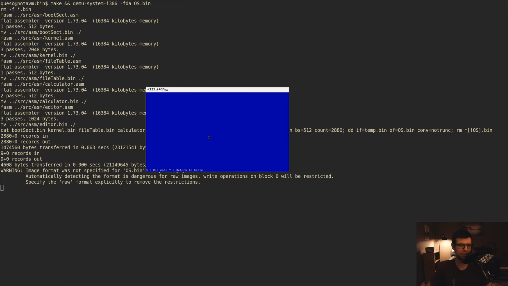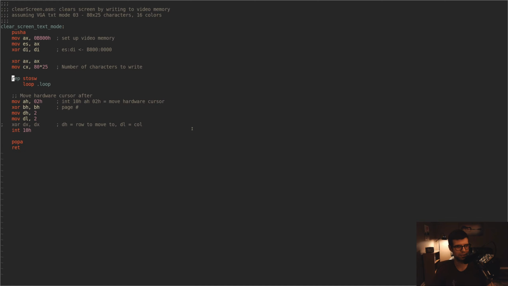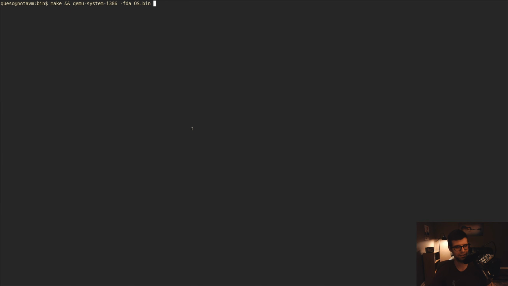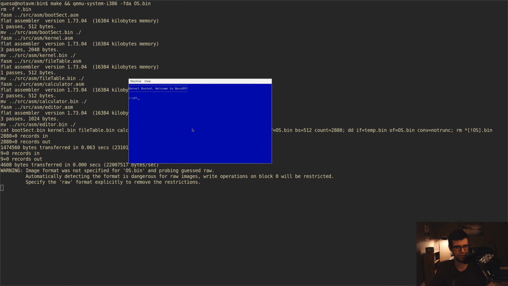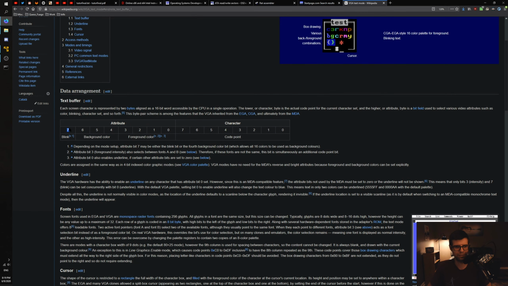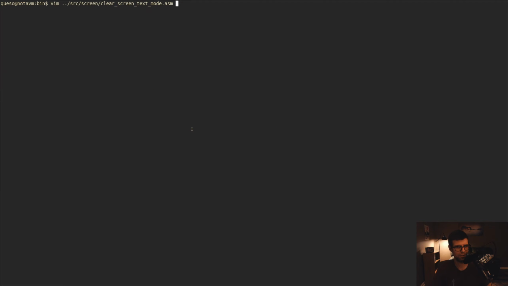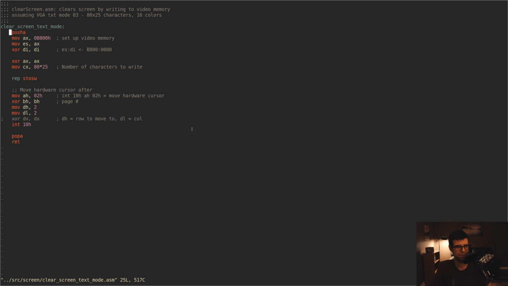Yeah, so why the cursor doesn't show up anywhere? I can change this back. Let me change this anyway to repeat, because that's what I wanted to do. We don't need this garbage. Alright. I don't think that's gonna make any difference, but if it does the same thing, that's good, and it did. The high bit 7, so I have to OR the attribute byte 7 with blink. I can do that. I don't think that's the issue with the blink bit, but I can try it and see what happens.